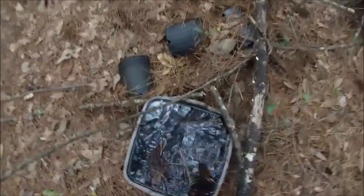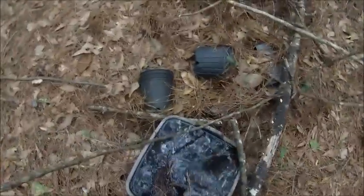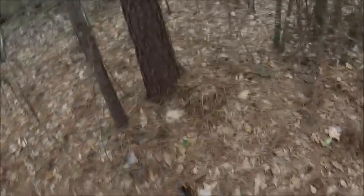All right, look, if you ever come across a bucket with water in it, dump it. Dump that water. Flip it over. That keeps the skeeters from growing in that thing. You don't want skeeters. Yeah, this is more of an artifact area. So I can use this. If I wanted to camp out here, it'd be a perfect place. See, always turn it upside down.